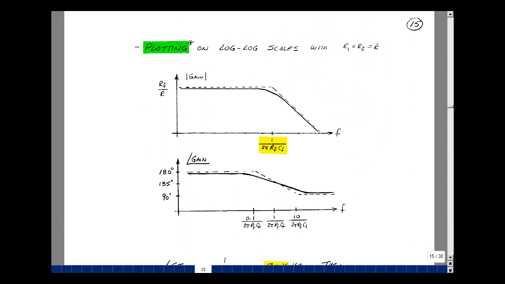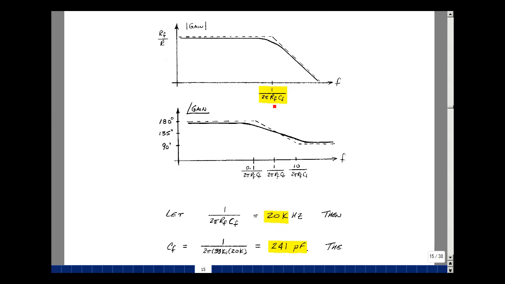Let's again plot this transfer function using the Bode plot techniques in chapter 12 of ECE 202 on pages 3 to 11. Again, I'll leave this as an exercise for you to do, but here I've got 2 dotted lines that are going to approximate the magnitude of the gain versus frequency. And the value at low frequencies, the magnitude is R sub F over R, where R is either R1 or R2. This is a plot of the phase angle of the gain from low frequencies to high frequencies. And it starts out at 180 and eventually goes to 90 degrees. The corner frequency is at 1 over 2 pi R sub F C sub F.